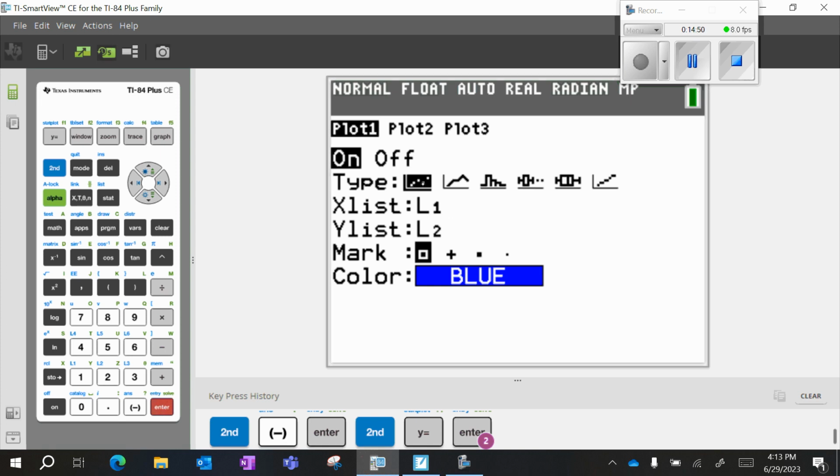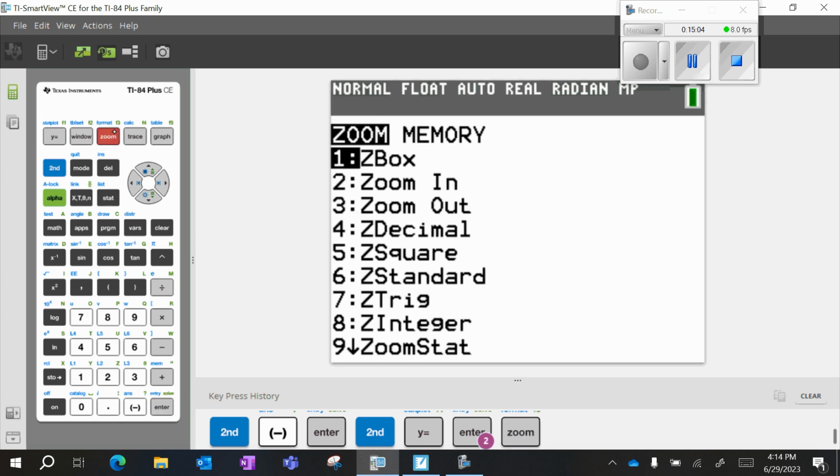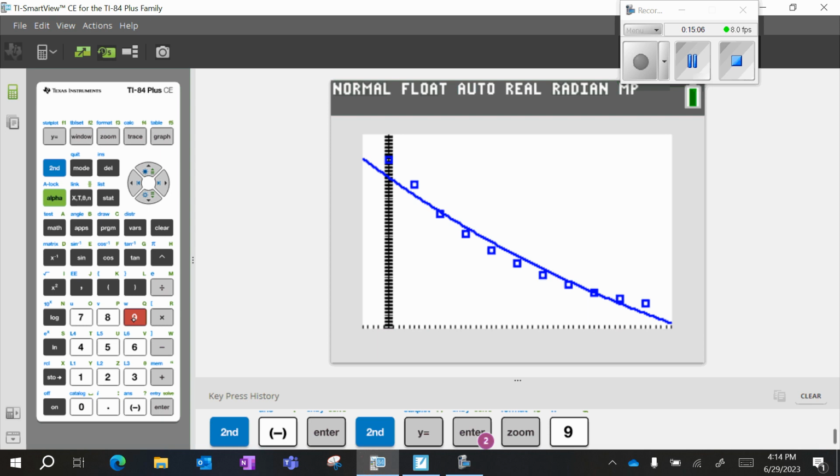I have a scatter plot chosen here. These are just some other graphs that you would use in AP Stats or things like that. I have L1 and L2 listed, so I'm good to go. And then I'm going to hit zoom 9. We can leave it like this so you can see it. So we already have our regression equation stored in Y1. So right now you're seeing not only the scatter plot, but you're seeing your model as well and how it's kind of fit to that.